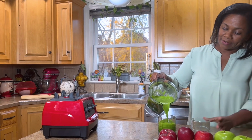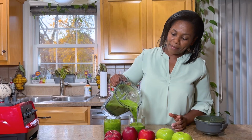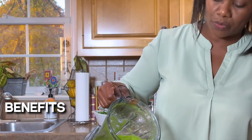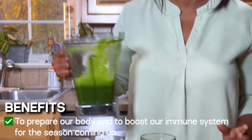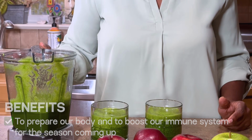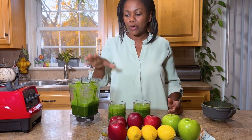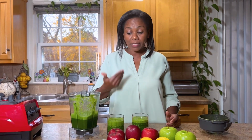Look at that. Look how beautiful the color is. Remember the benefits of this smoothie. It's to prepare our bodies and to boost our immune system for the season coming up. So I encourage you to go ahead and make this smoothie. It's delicious, it smells good because of the pineapple, I can smell the fresh fruits, the apple, the lemon juice.